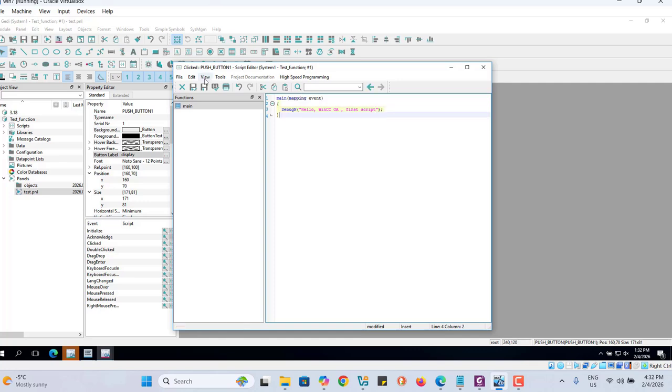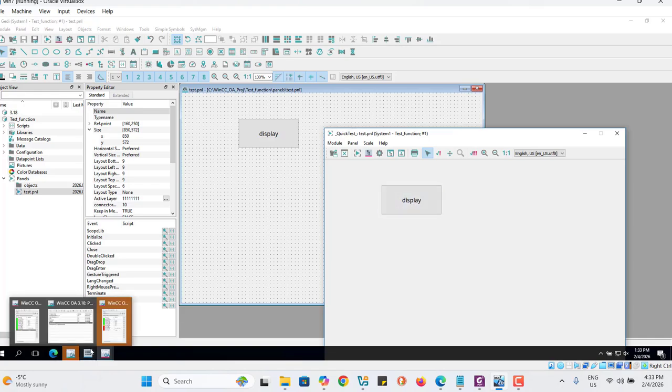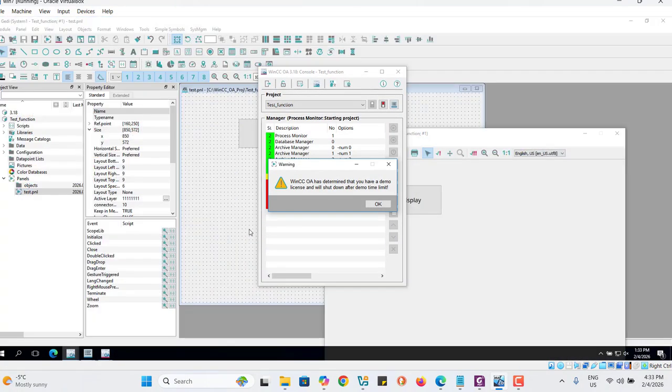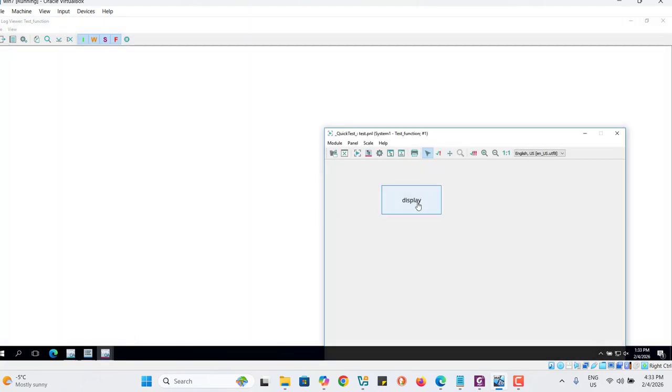Then save and check. Now we can test it. Save in here, then we go to here. Here is the log view. You can check here. Okay, display, click. Log: Hello WinCC OA first script. Okay, that's it.